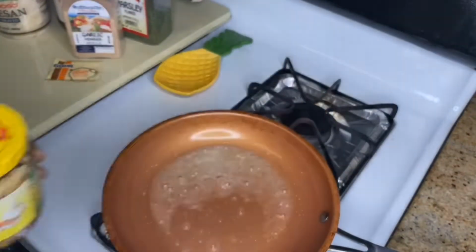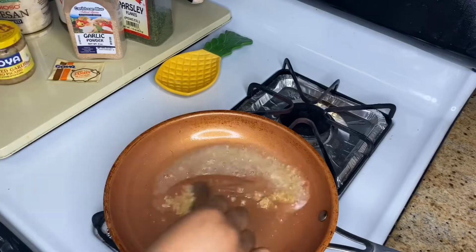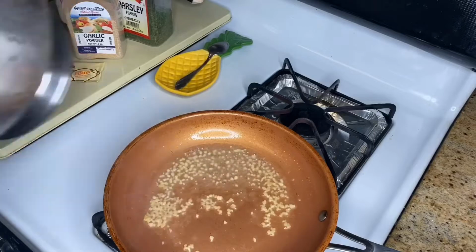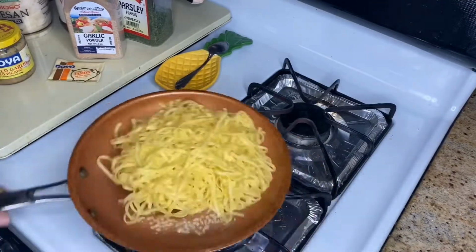I'm just gonna take some minced garlic and just add that to the pot. I think everything tastes better with garlic, honestly. And I'm just gonna stir that around, and then I'm going to add my pasta into this mixture and just mix it around.